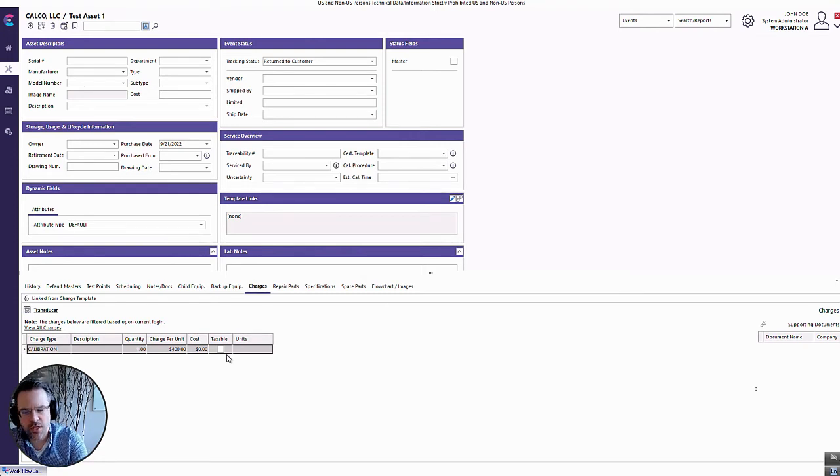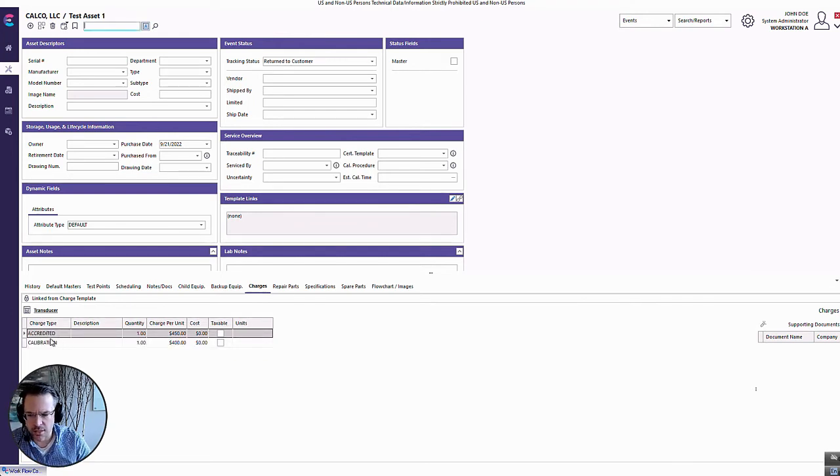So this particular company, Calco, I might have charges that aren't relevant to them. I might have charges that are only relevant to certain customers or certain types of customers. So if someone comes in here and looks at this, they're going to be, well, what else is going on? If you're a system admin, or if you have a certain profile security setting set, it's called block user from viewing filtered charges. If that's checked or unchecked, you'd be able to see these. But for me, I'm a system admin, so I can click this and see there's a hidden accredited charge. It's not relevant to this particular customer.